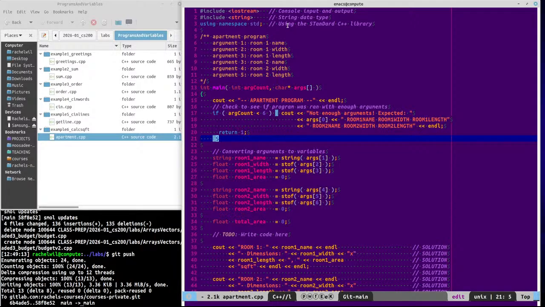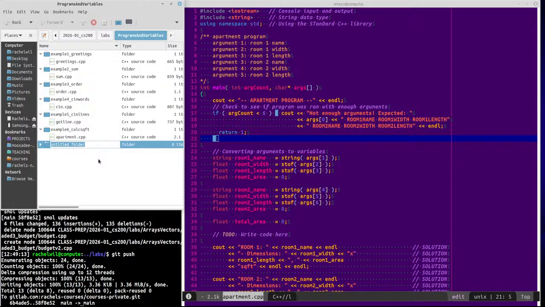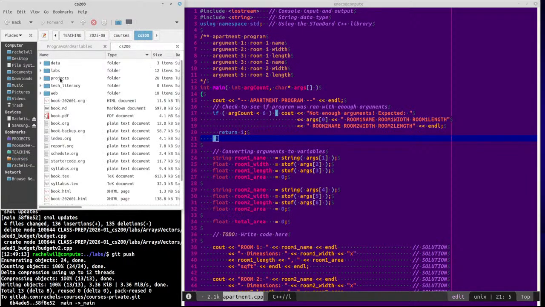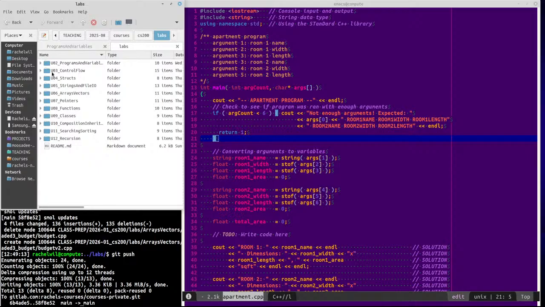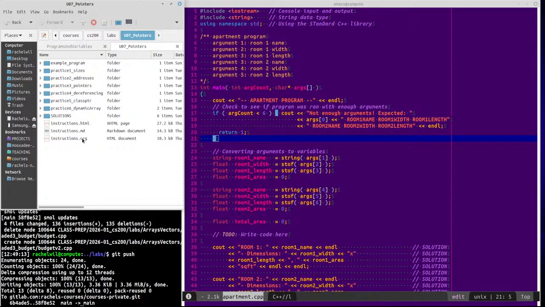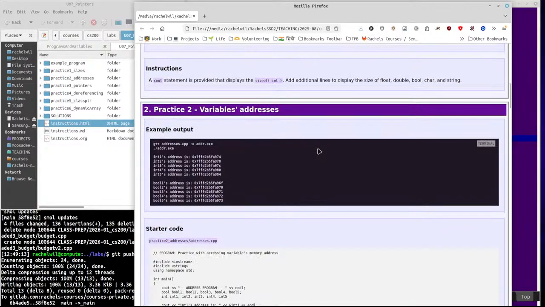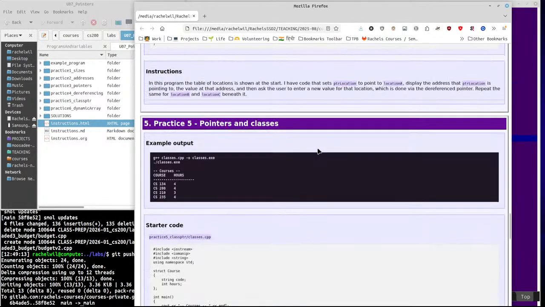So then, along the same kind of line, I'd create a graded program, and it's going to need test cases. I'm not going to write the instructions right now, but from this semester, I do have instructions files in the lab thing. So for instance, it's an org mode document, then I can export it to HTML. And then they can go along with this and read through it to get the instructions.